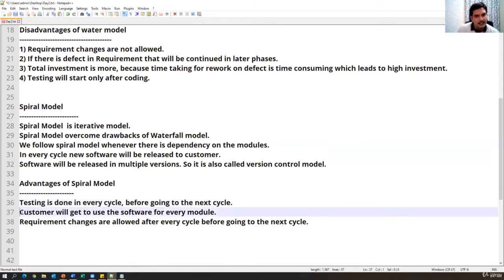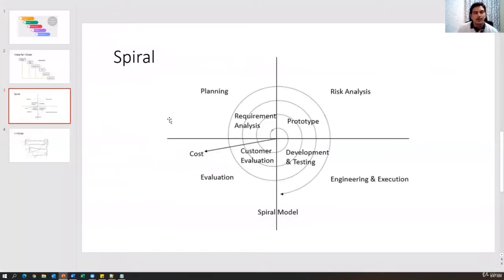The next one is, the customer will get to use the software for every module. What does that mean? The customer has no need to wait for the full-fledged software. Whatever initial requirements they have given, we can develop and test them, and we give the software to the customer, and he will work on the software in parallel. We get another new requirement from the customer, and again we can start another cycle.